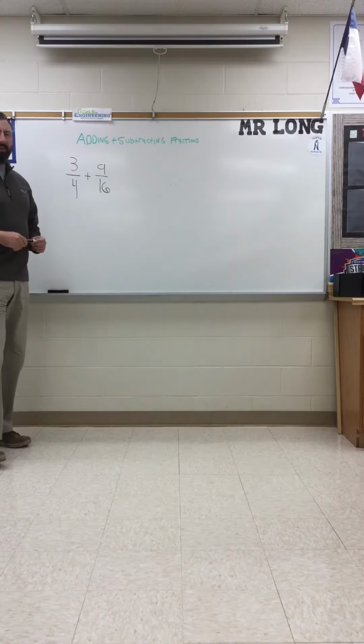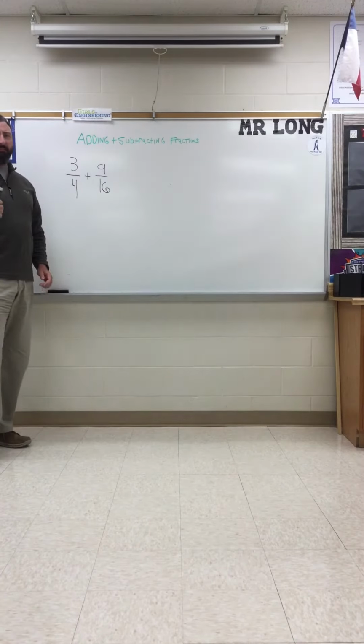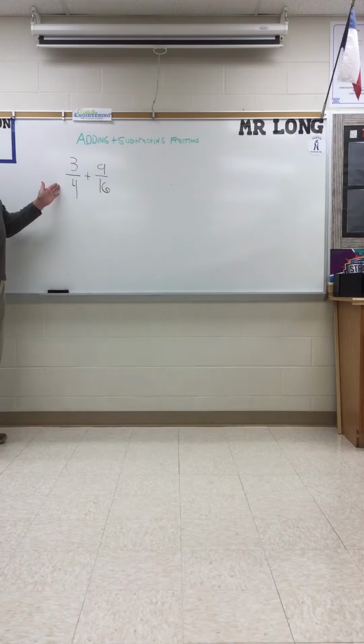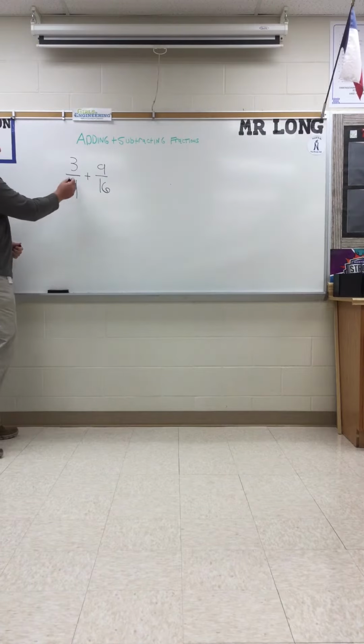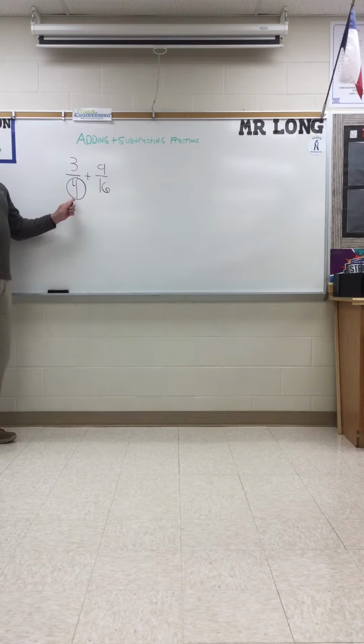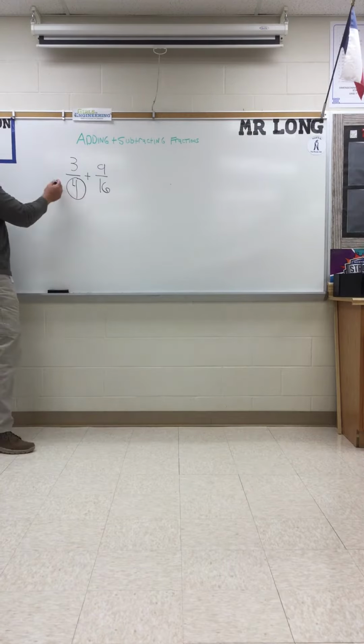Okay guys, this is going to be a video on how to add and subtract fractions in measurement. So the first problem that we're going to do is 3/4 plus 9/16. The first step that you need to do when adding fractions is find that common denominator, right? So our common denominator between 4 and 16 is going to be 16, so that means we need to change our 3/4 to a 16 common denominator.